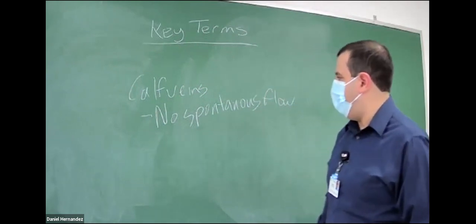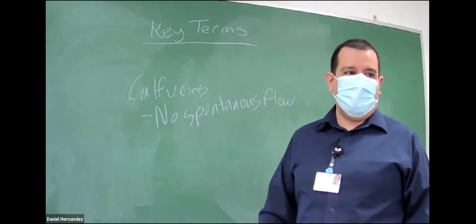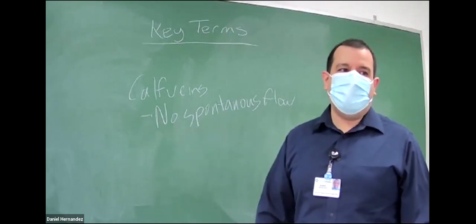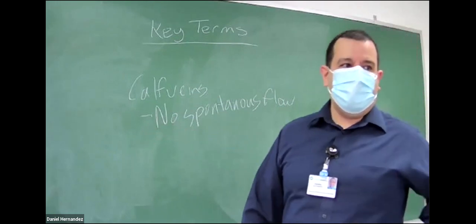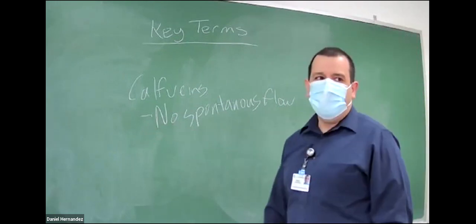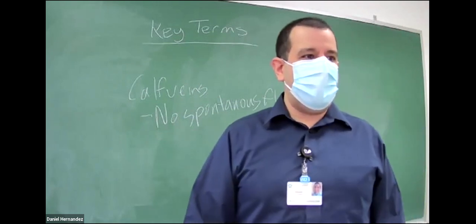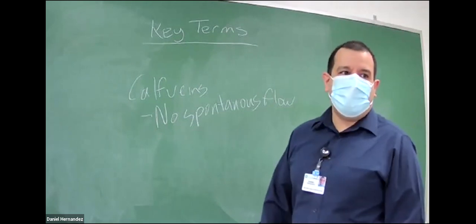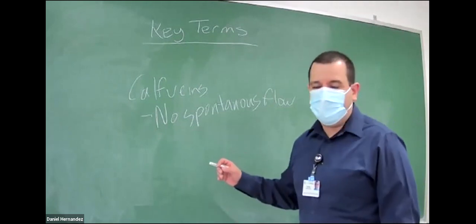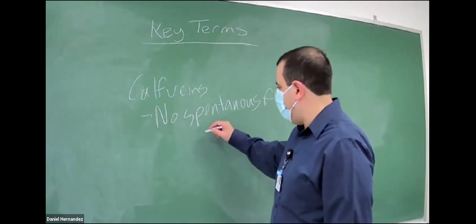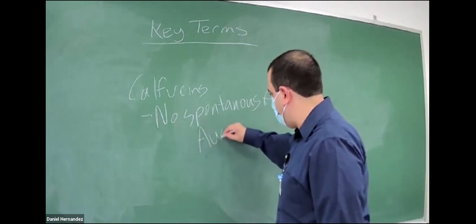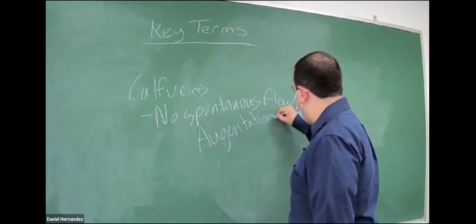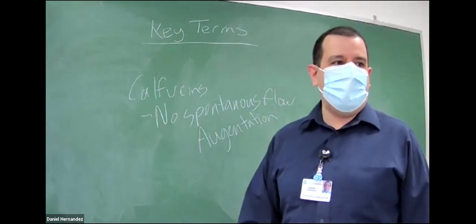So basically what that means is that the blood isn't going to really circulate on its own. If you're just lying there, not moving your muscles, typically that blood flow isn't going to circulate, especially in the elderly patients. When you're young, you can see some spontaneous flow, but it's not nearly as fast. Sometimes the ultrasound machine isn't even sensitive enough to pick up that flow. So with the calf veins, that's typically why we do the augmentation, so we can get flow in those vessels and be able to image flow in those vessels.